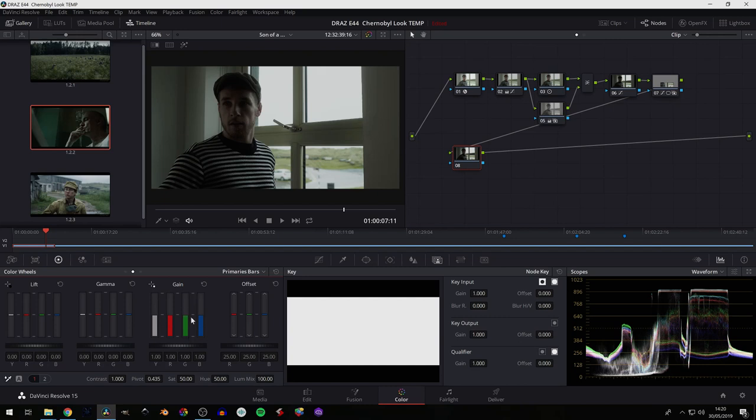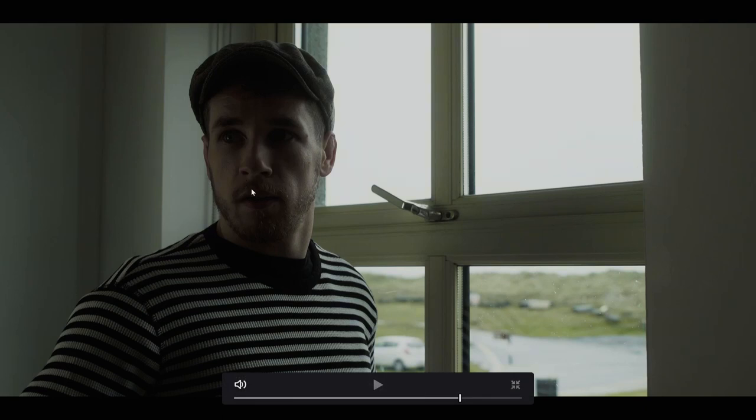If we pull down our blue channel a bit, about there, and add a tiny extra hint of green to balance it out, so there's not so much separation between the blue, green and the red, just that extra bit in the highlights, that slight discoloration, it brings in that grungy, greeny, nuclear, dirty feel to the entire image. It is leaking into our skin tones a bit. You could make this adjustment in the log wheels and control how much is spilling into the mids, but I find it's actually doing something nice to the skin tones.